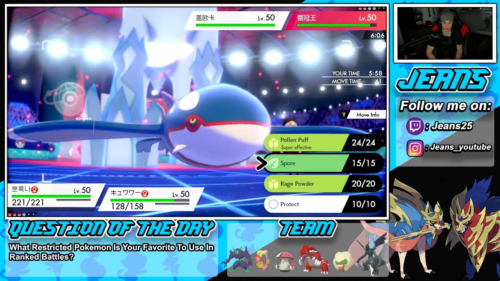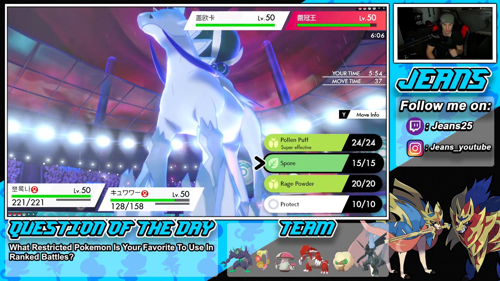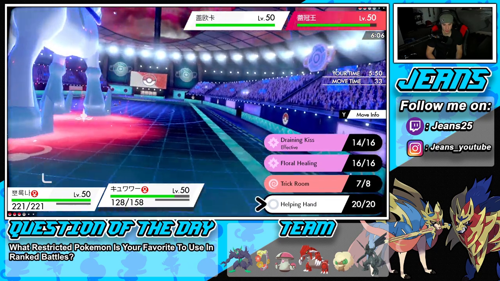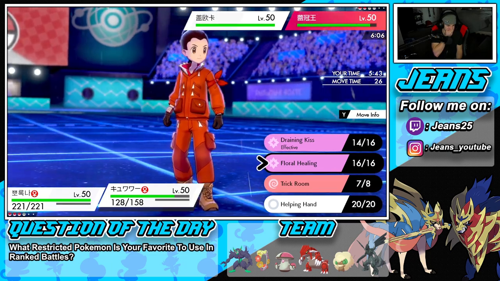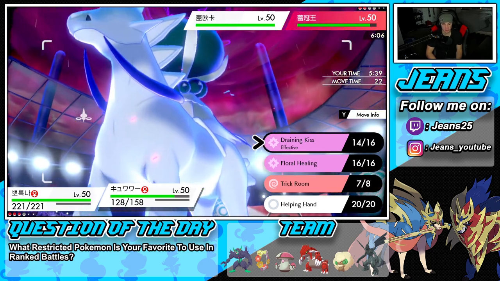Wow, this one's going to be super, super close. Where do we put the Kyogre to sleep? Who do we put to sleep? I feel like we have to put you to sleep. So we're going to put you to sleep, and we're just going to... We don't have ally switch. Oh, we do not have ally switch. That just ruined everything for me. That ruined a lot for me.